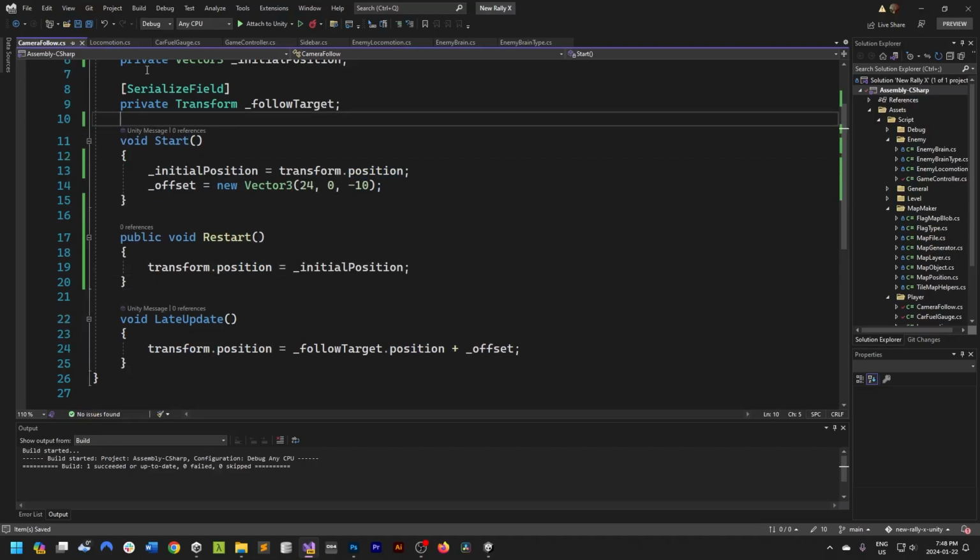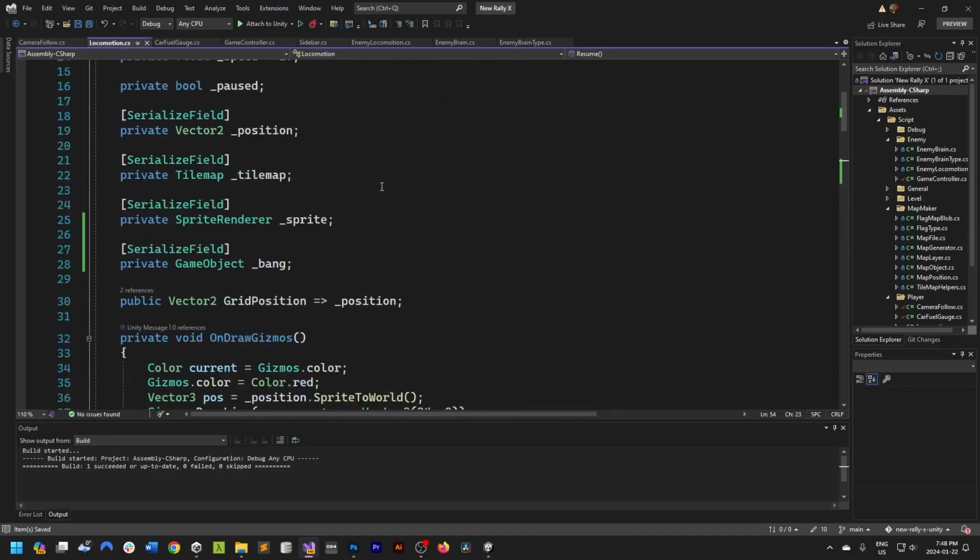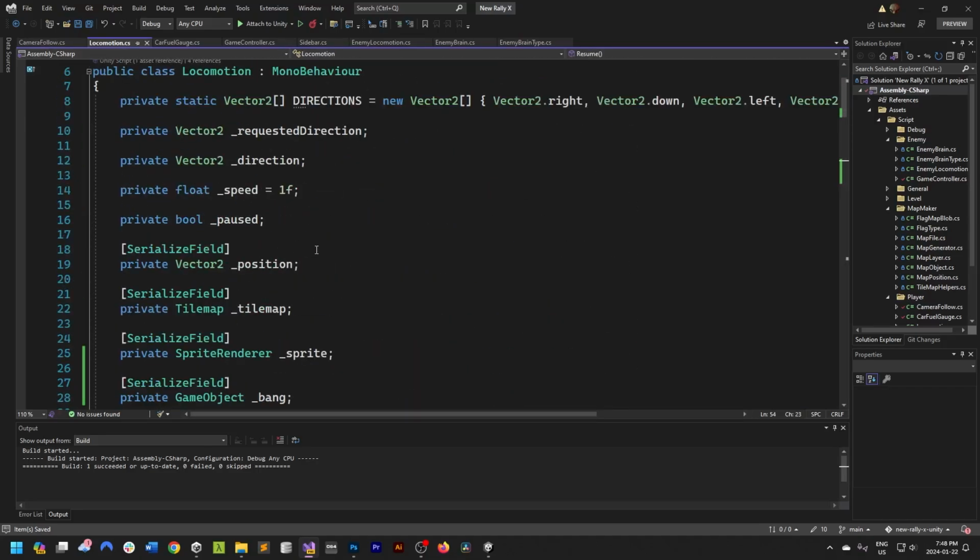And we need to do the same thing for locomotion as well. So we need to record 2 positions for this one.